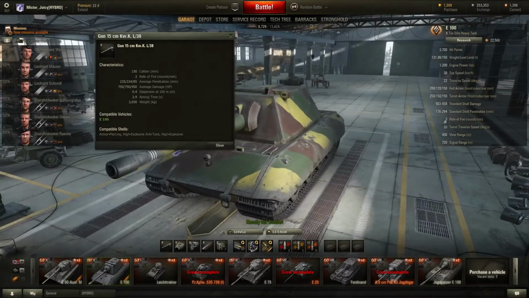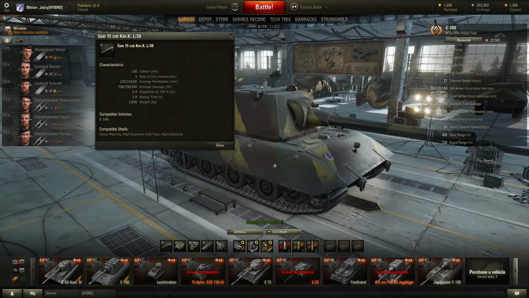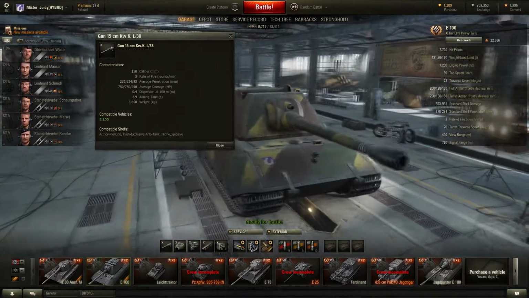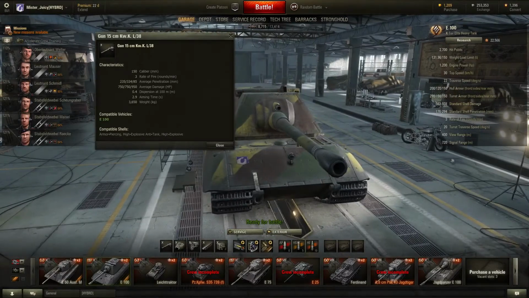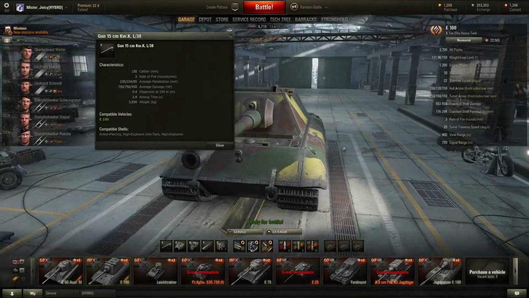Then you've got how many rounds the gun can fire in 1 minute. Having things on like gun rammers and stuff like that, equipment here, which we'll cover later on, can increase how fast that fires, but let's not go into that.